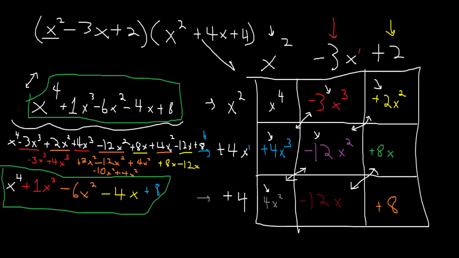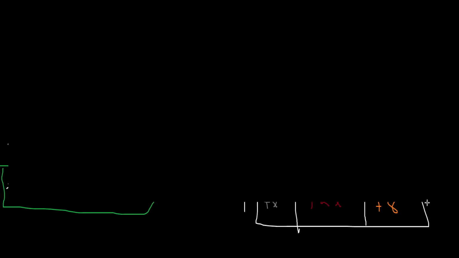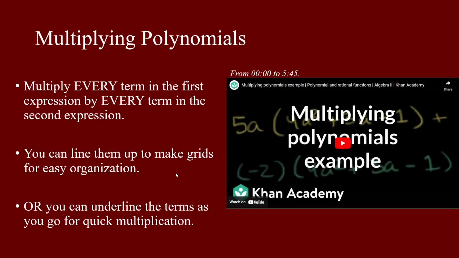So what do people do? They draw a neat little box that allows them to line up and multiply row by column so they can get all their terms and then combine all of their like terms. And there's nothing wrong with that. That's a good way to do it. It's a nice way to organize all of that information. So yeah, we've gone over multiplying polynomials. We've gone over the 2 main ways to do it.